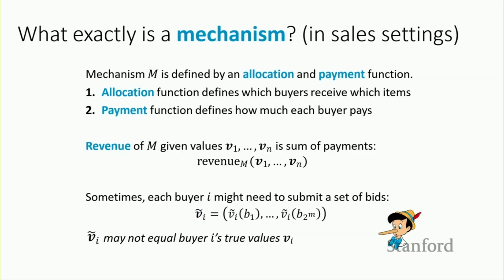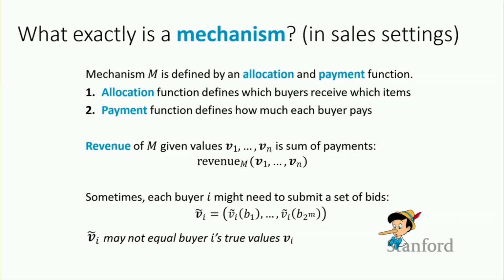It's also worth saying that depending on the specifics of the mechanism, often buyers can bid whatever they like. As mentioned, often they will be incentivized to be strategic. Because of this, they may bid something that's not their true value of an item. And so we'll talk through implications of this and what is known about designing mechanisms to make it more likely that buyers might bid their true value for the bundle, the set of items. Questions?